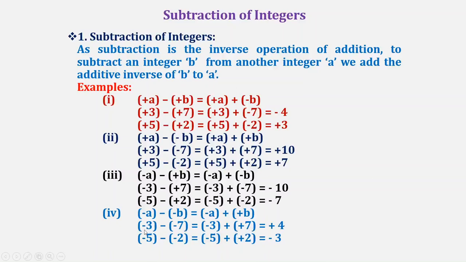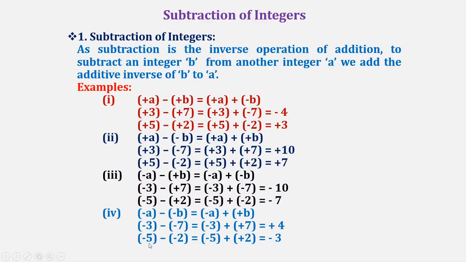Observe one more example here, minus 3 minus of minus 7. Write the first number minus 3 as it is, and change the minus sign to plus here. What is the additive inverse of minus 7? Plus 7. So now it is minus 3 plus of plus 7. Here you are adding two numbers which have different signs. What do you have to do? First, subtract the smaller number from the bigger number, which is 7 minus 3 is 4, and put the sign which is in front of the bigger number. Which number is bigger here? 7. So you put the plus sign in front of the answer, which is plus 4.